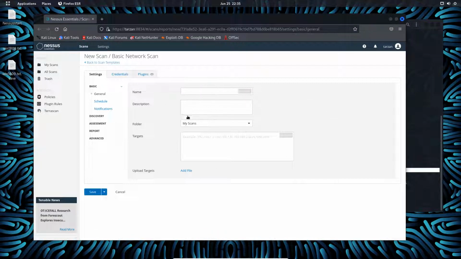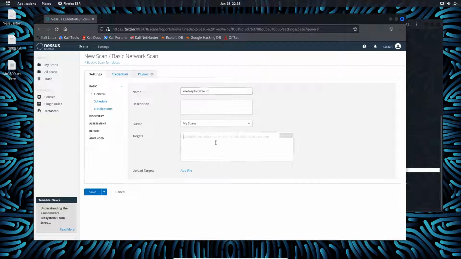This looks different than it normally is, so I don't know what happened. Metasploitable. Let's just do IRC.